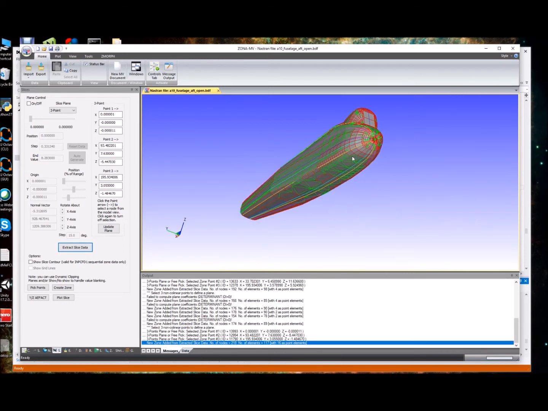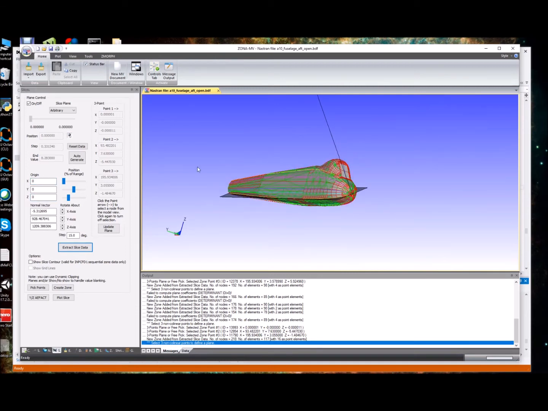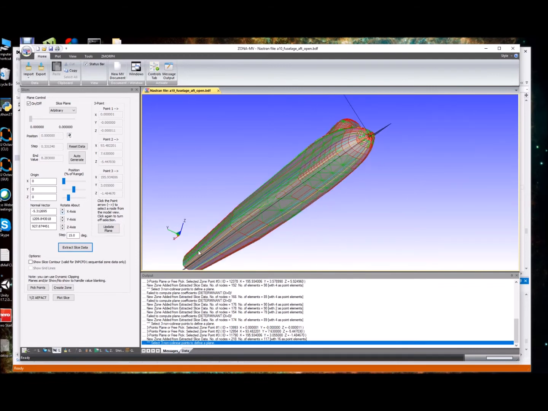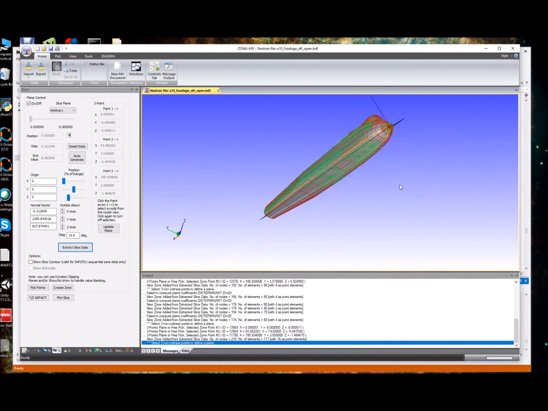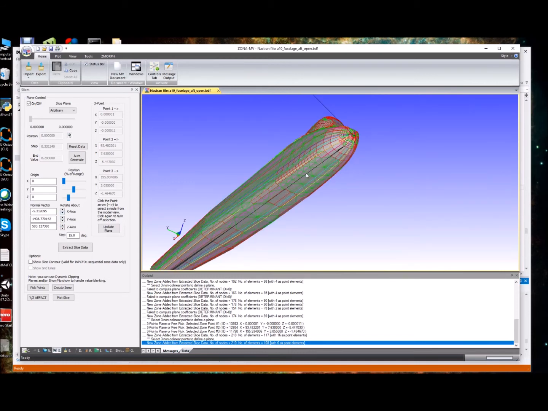And then finally we're going to need one more through here. So I'll turn the plane back on, go back to arbitrary, move the origin back, and we're going to drop another 15 degrees. So now we'll be located here. We take a look at it, so it looks good. So we can extract that, do another 15 degrees, and now this will be the last cut, I believe, on the bottom. So I'm going to cut that one out.